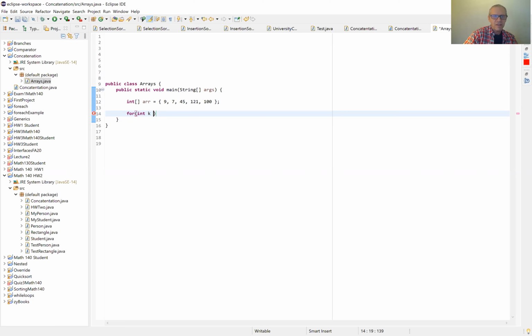So we're going to initialize k to the very last index. Well, the last index is always arr.length, the array name, -1, then our semicolon. Let me put the decrementer in there. It's going to be k minus minus, because we're going to go down. We have to decrease by 1 each time. And then let's put the Boolean expression in, and the Boolean expression is going to be k.